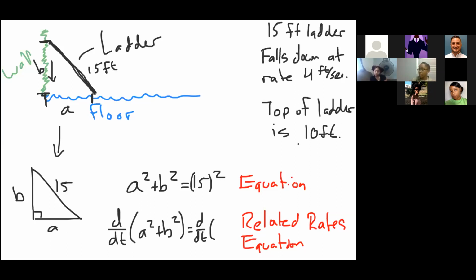I'm just going to go ahead and fill in 15 squared is 225. And the last thing, since we now have b, dB over dt, how B changes over time. Well, we're given that it falls down at a rate of 4 feet per second. If we're falling down, we're losing height of the ladder. So if I want to represent losing height, I make it a negative number. If I'm losing something, it's a negative. So that change in the height over time is equal to -4.